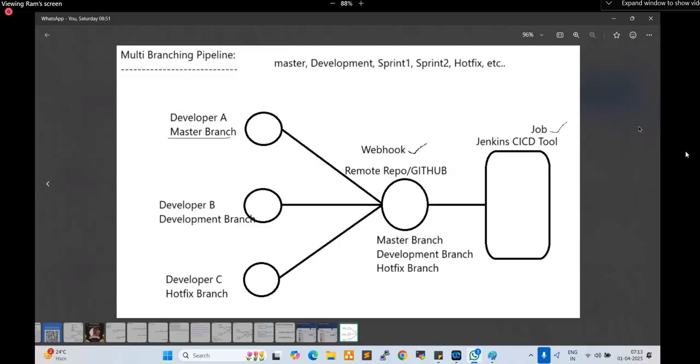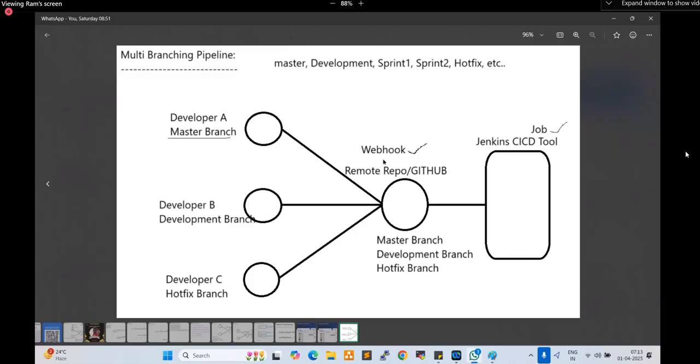Here we require an important plugin, which is webhook. Without webhook, multi-branching will not work, right? So this is the entry question: how can we configure multi-branching? How can we deploy the multiple branches?